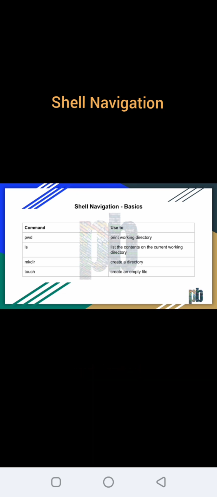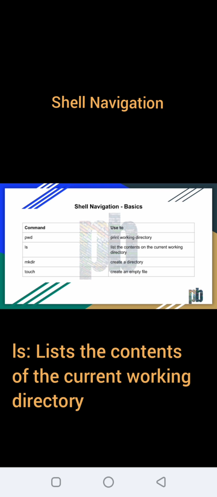Then the next command is the ls command. The ls command is used to print the content of the current working directory. After you know the current working directory, you may want to view the files and the subdirectories, the subfolders, that are inside that particular directory.